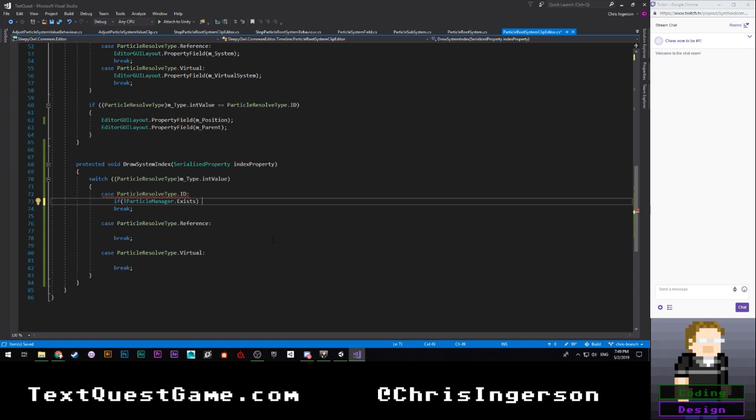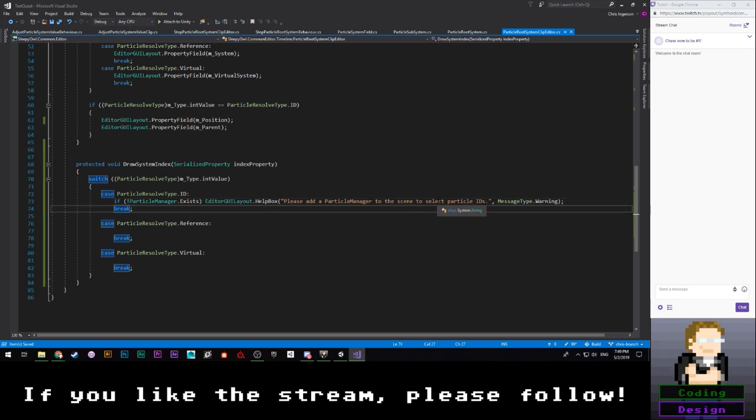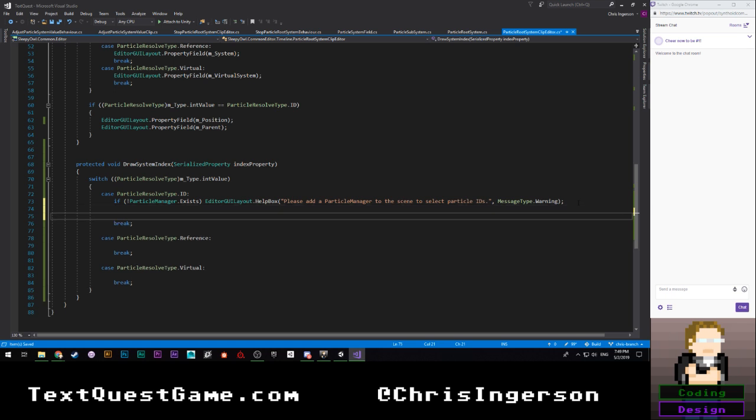So if it doesn't exist, then we're just going to go ahead and say, let's see, I want this to be EditorGUILayout dot HelpBox, and we're just going to say that and message type warning, and it's just going to say no particle manager in the scene. Or how about, please add a particle manager to the scene to select particle IDs. That's a very long sentence, but I think it'll fit. Okay. Please add a particle manager to the scene to select particle IDs. Good. If it does exist, then we need to do this, so we're going to say particle manager dot.